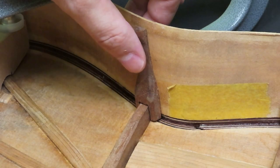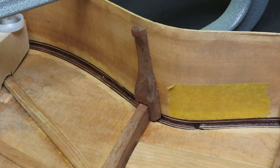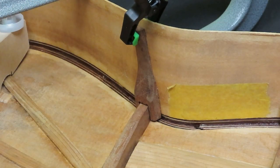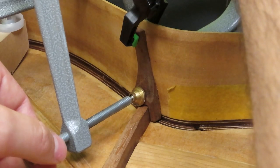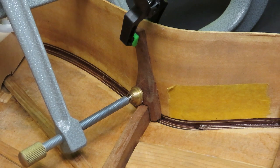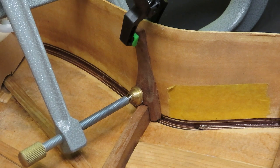Before applying any glue, I'd like to make a dry test first. But from experience, I know that more or less this is how this should go. This small clamp here. See, it's always important to check, because this clamp is not doing its job properly. I'm going to continue with this medium side clamp.